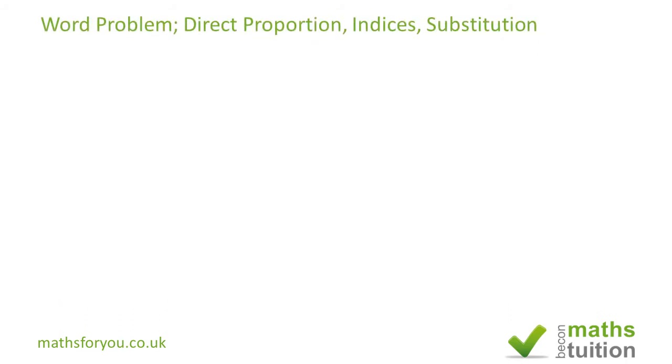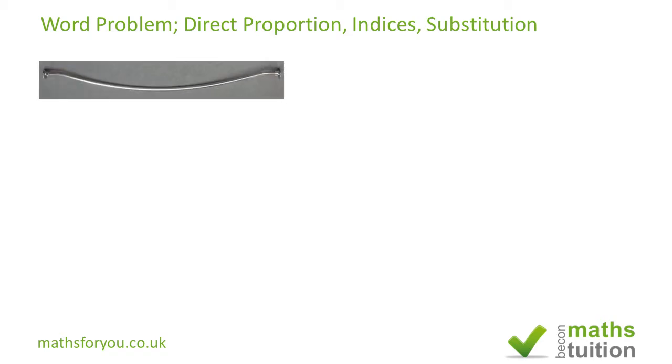Well, hello and welcome to this What Problem Part 7. This time it deals with direct proportion, indices, and substitution. There is also simultaneous equation involved, suitable for higher tier iGCSE, GCSE, probably additional maths, and certainly for 10th grade mathematics and 11th grade, perhaps 11th grade algebra as well.